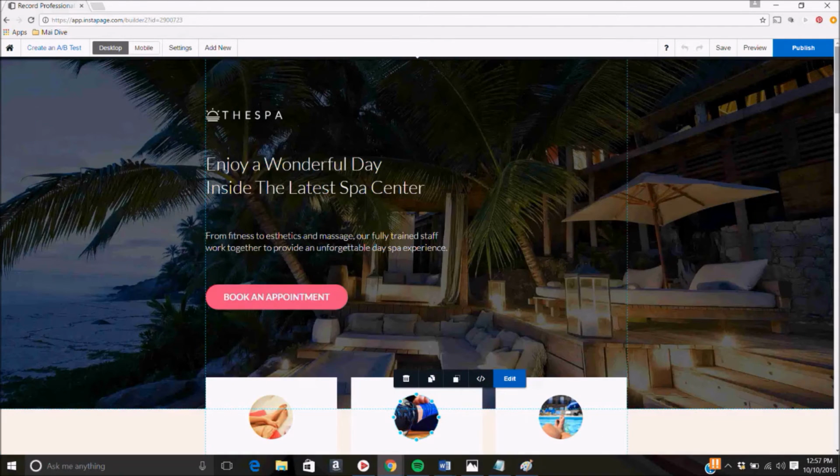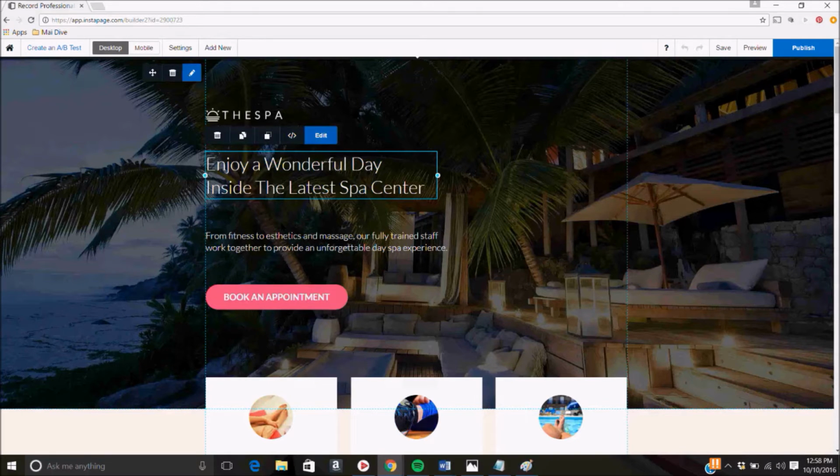So if we want to update a section, if we want to update what is in the background, for example, if we don't like this palm tree picture, then all we have to do is hover over this section and this little menu pops up, just like little menus pop up for these things as well. So we have the option to move sections, delete sections, and edit sections. So if we really like this section, but we wanted it to be down at the bottom, all we have to do is click the move button and drag and drop it.